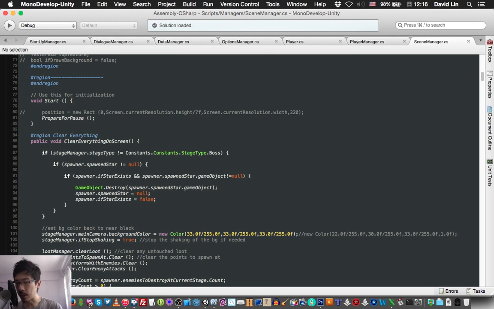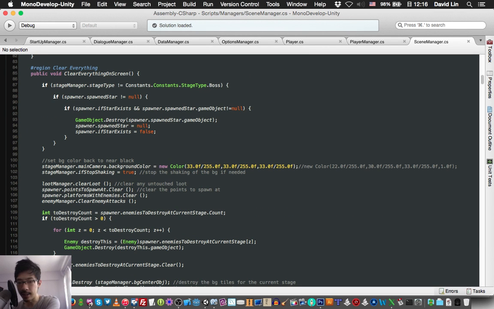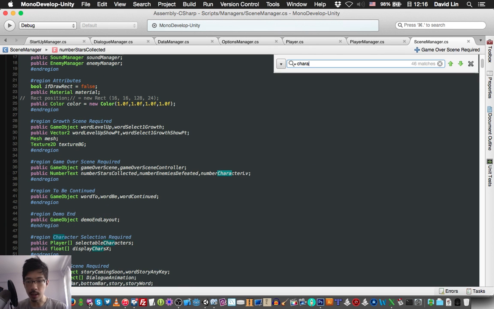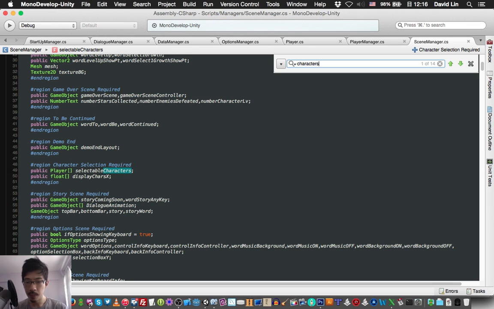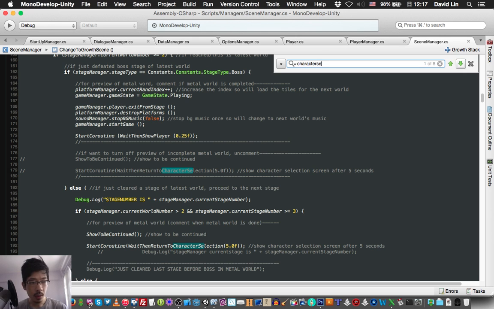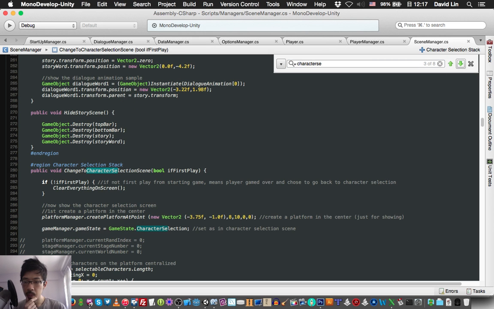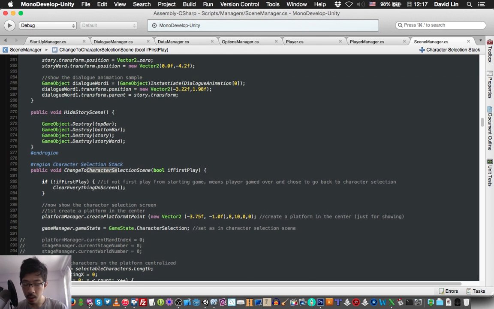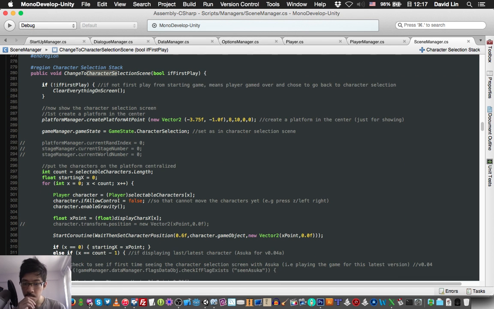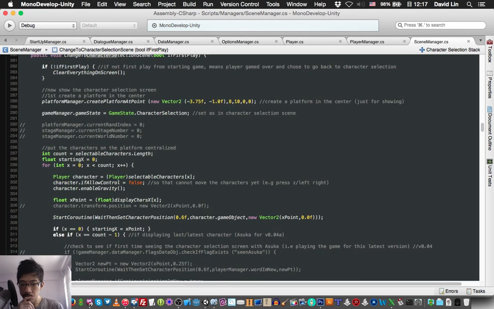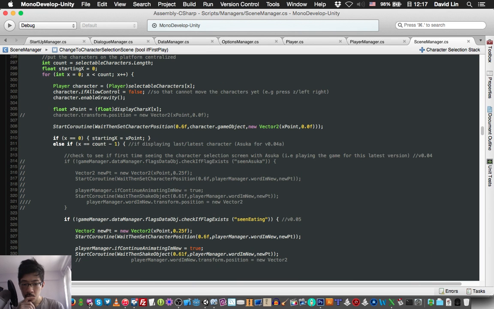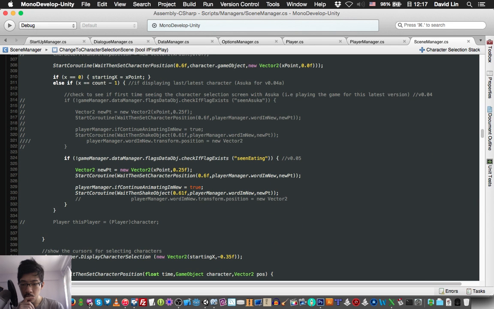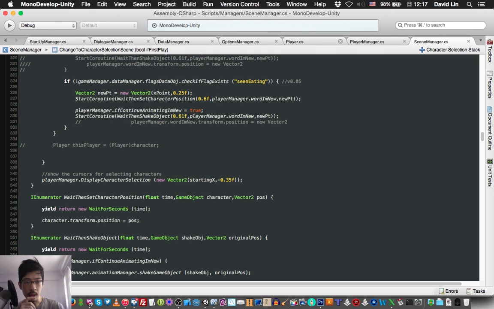So as you can see, things are rather messy, but usually I think I can still find whatever I'm searching for. So let's go to our character selection. Okay, display character selection. So it's around here.